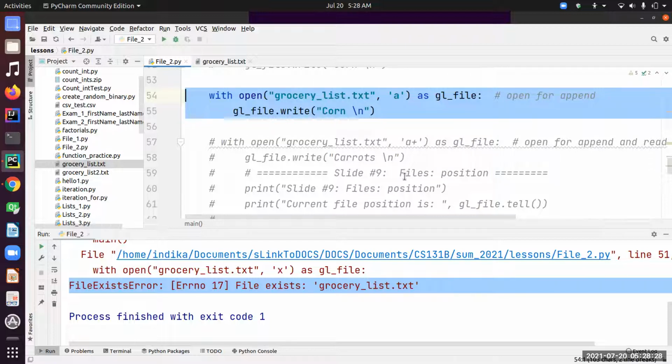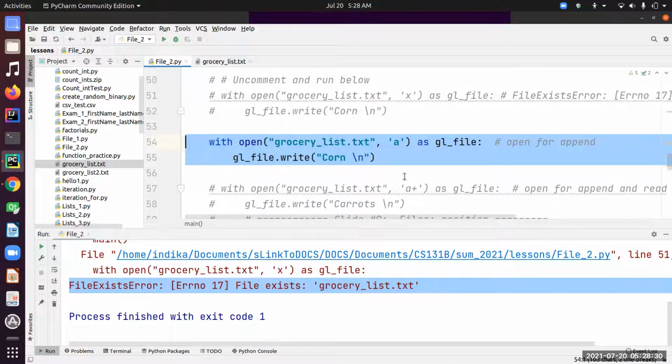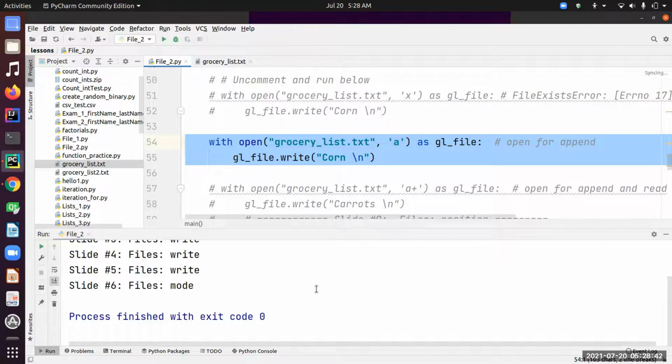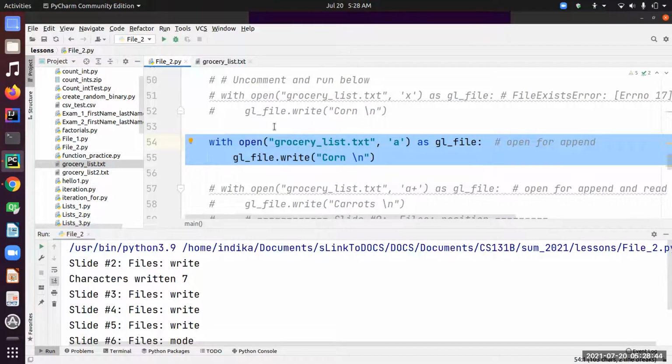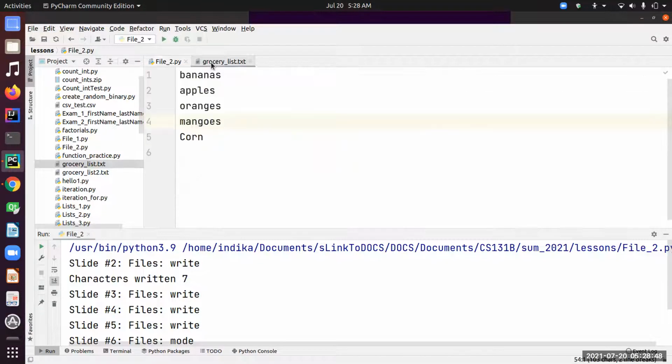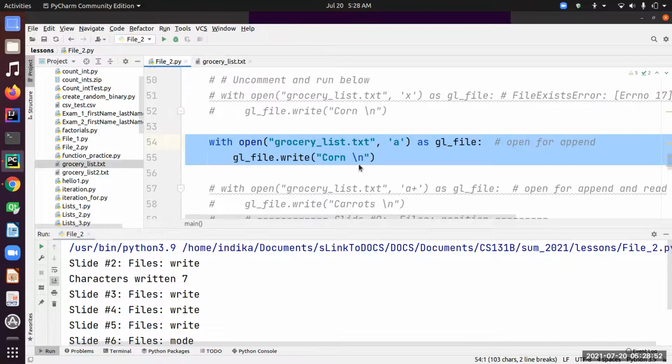So let's check on that. All right, I'm going to run it. It ran. Let's check: cone is there at the end. So I appended cone at the end.